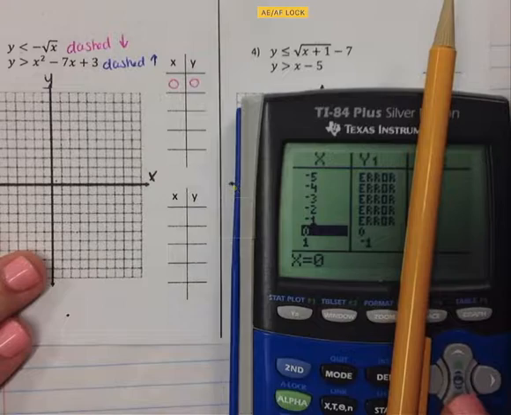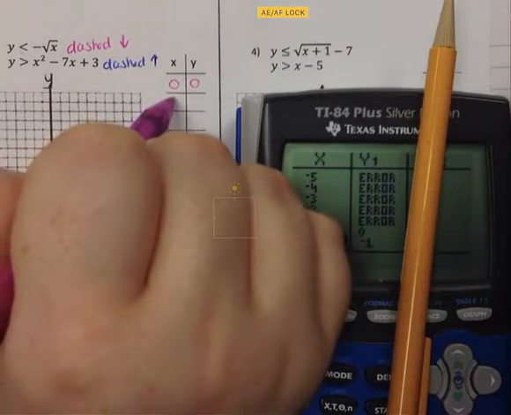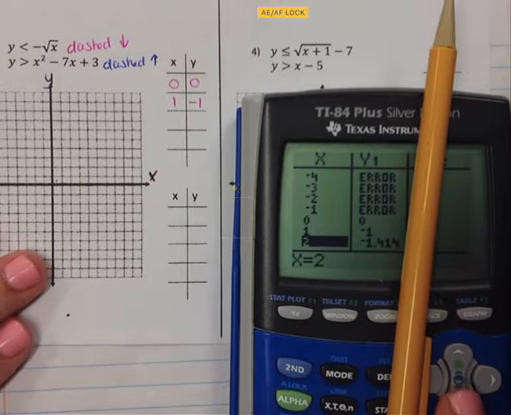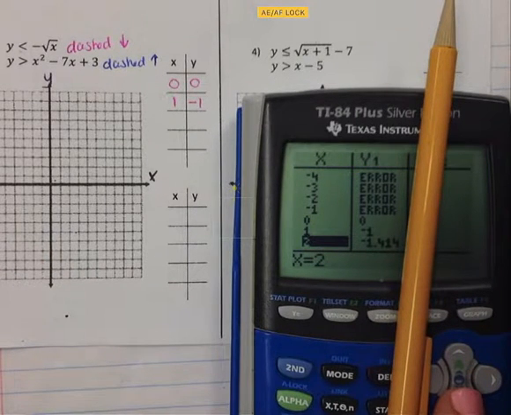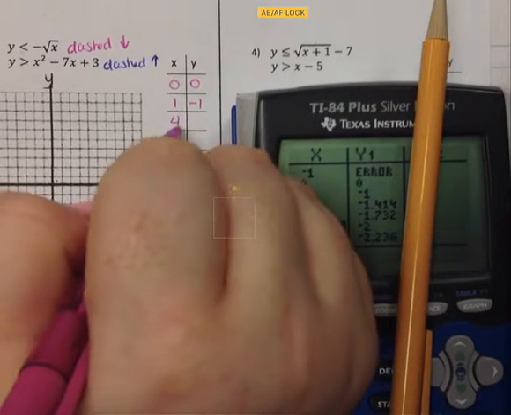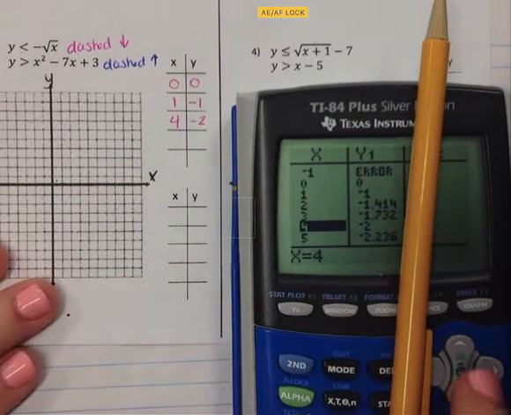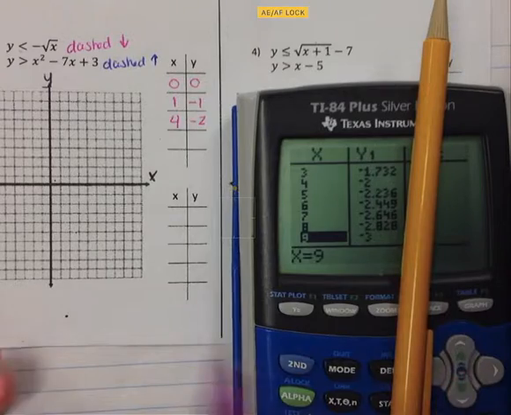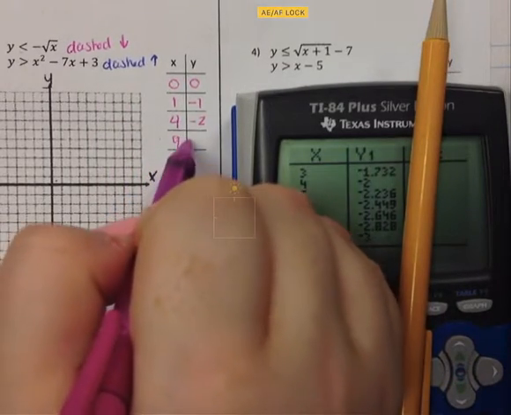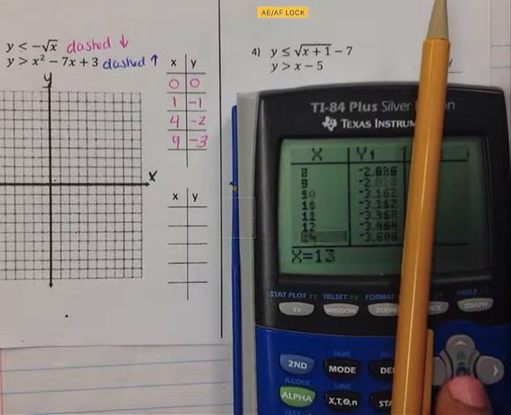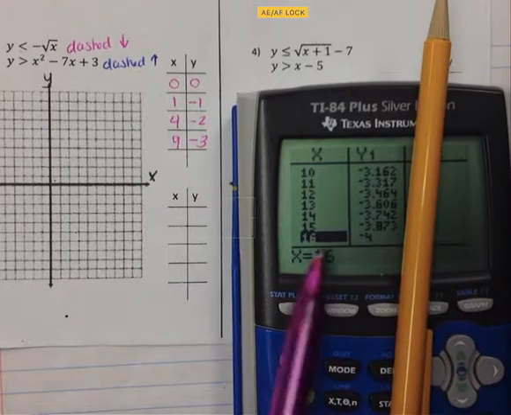The second one, that's a good one, is 1, -1. Then we have 2, and then it's a decimal, so let's see if there's anything else. There's 3, decimal, 4. 4 is at -2, so that's a good one. We can graph 4 and -2. We keep going, see if there's any other good ones. Then we have 9 and -3. Let's see if there's another good one. It might be over 10, but that's okay. I just don't want to write down those coordinates. It's at 16 and -4.